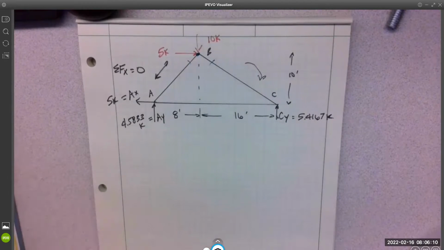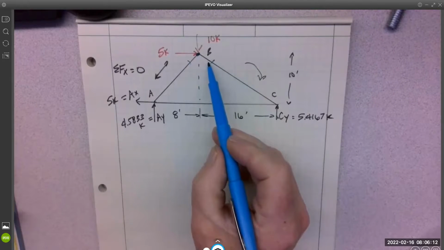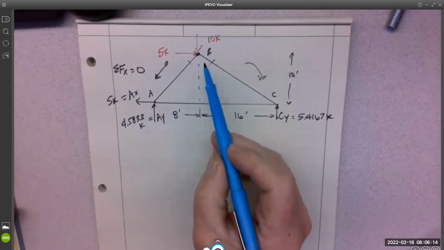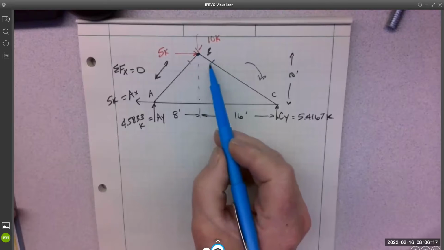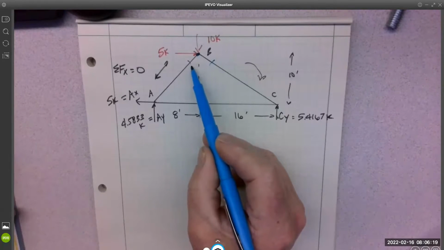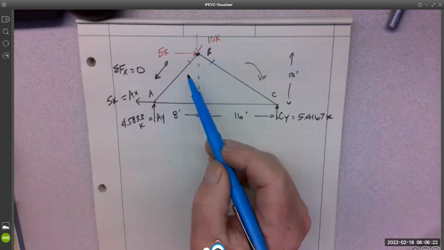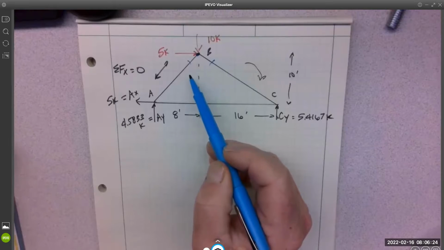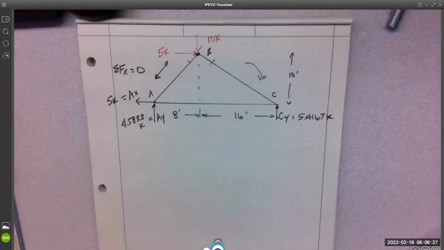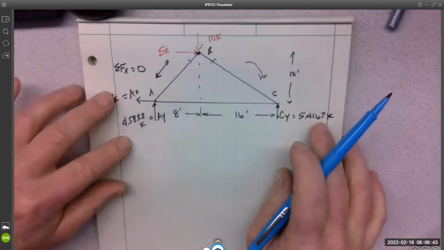Now, it's not going to be easy because this unknown has an unknown in the X and an unknown in the Y, right? It has 2 components, and this one does too. So you're going to end up with 2 unknowns in the X and 2 unknowns in the Y, which is solvable because we have 2 equations, but that would be simultaneous equations. And you'd have to brush off your simultaneous equation math to do that. So I don't advocate that, but just know that if you find a connection with only 2 unknowns, you can go straight to it and do it without step 1.